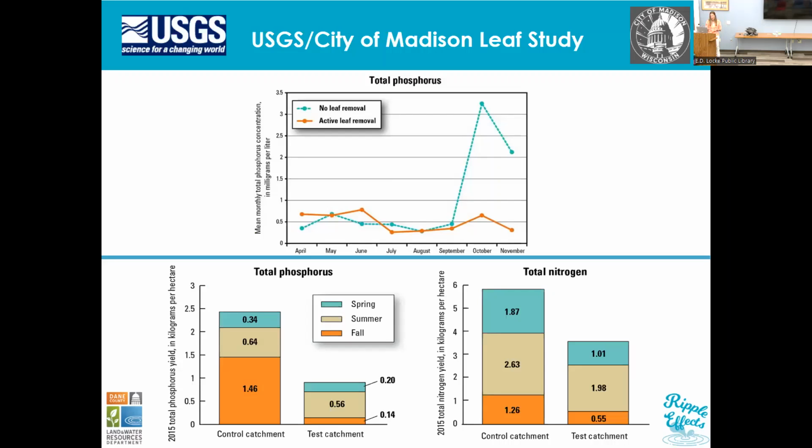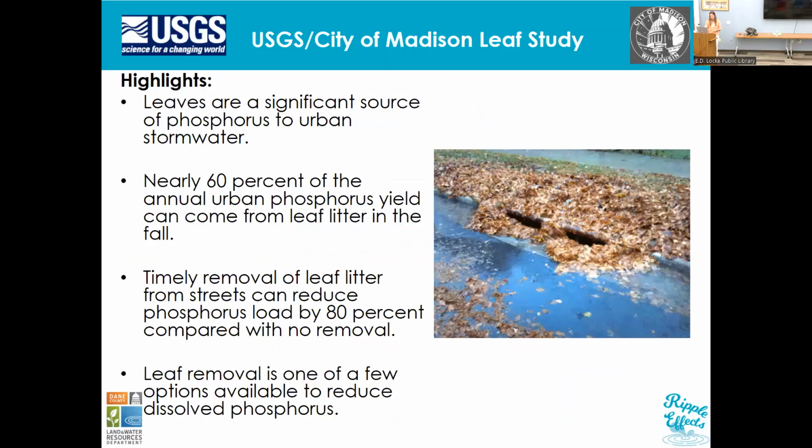It was extremely high. And then you compare that to the kind of gold standard, where they cleaned the streets before the rain, every time it rained. And what a substantial difference there was in the amount of phosphorus. So for somebody like me who works in the outreach and education world, this is gold. I have this data now to support our efforts, and it's pretty amazing and pretty substantial.